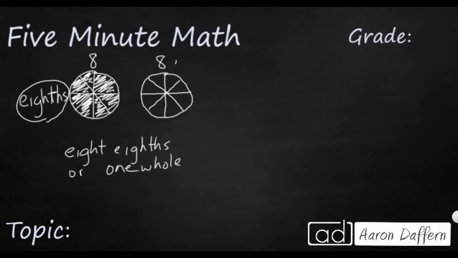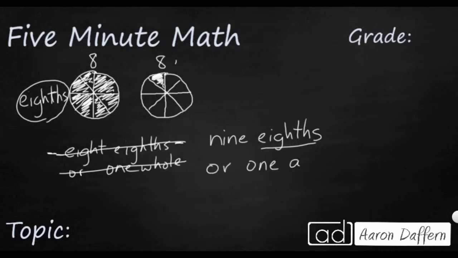So if I were to shade that one in right there, there's two different ways that I can name this. The first way would be like we've been doing the whole time, naming the number of pieces and then the fractional pieces that we're looking at. So this first one would be nine-eighths. So this is called nine-eighths simply because we have nine pieces shaded in, but each circle is broken into eighths. We're not going to say sixteenths, even though there are a total of sixteen pieces, each circle is still broken up into eighths, so we're going to keep it that way. Or you can say one and one-eighth.